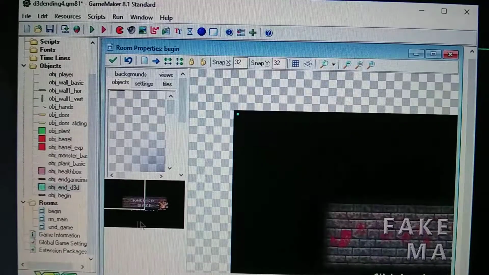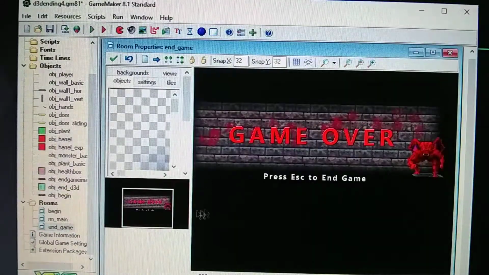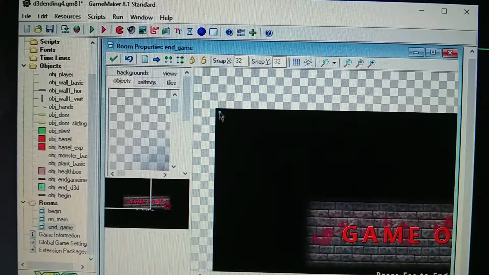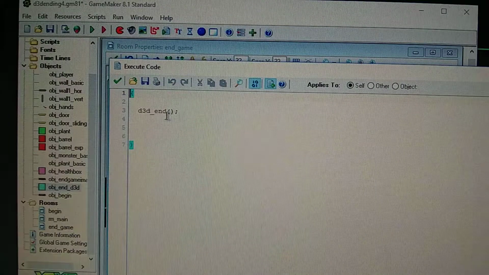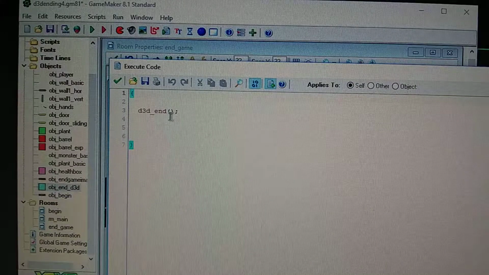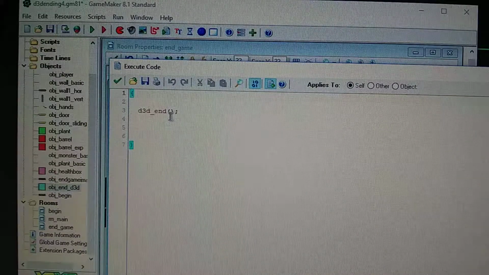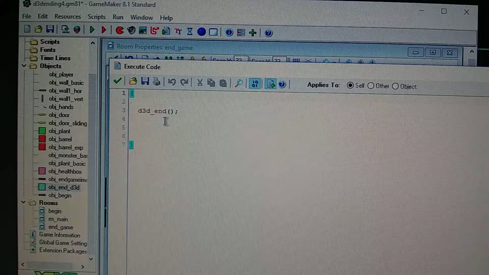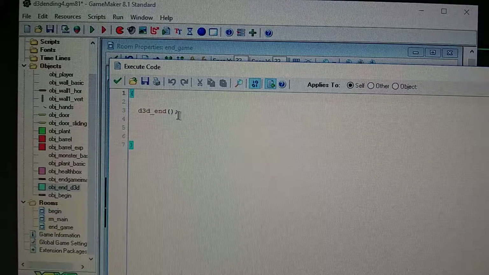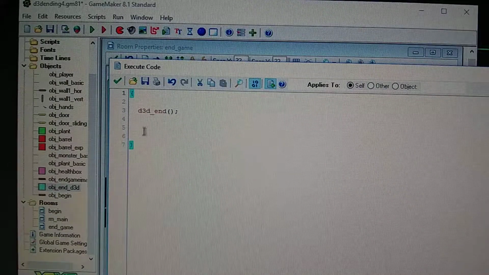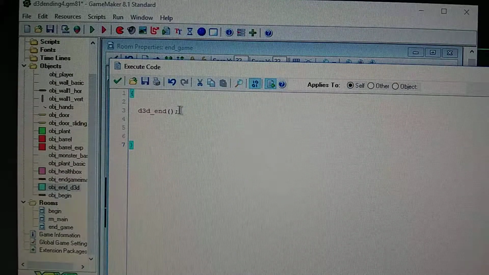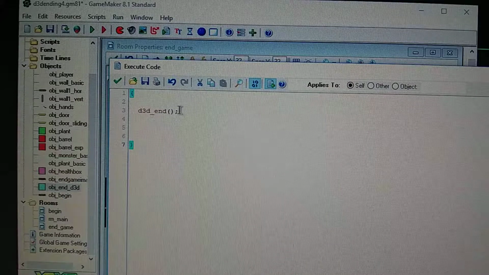Alright, and the same thing applies to the ending here, the last screen here, where I want it to be 2D. I also have a blue square box in there that's going to say the same thing. It's going to say, I don't want this background, this in-game room, I don't want that to be 3D, I want to make it 2D. So you have to add the same code in there. d3d_end(); and then these brackets here, of course, open and close brackets. So it's stating that now I don't want the game 3D, I want to make it 2D, flat.